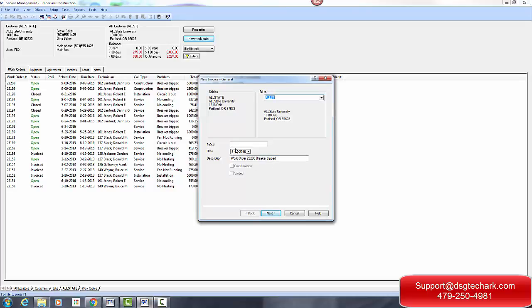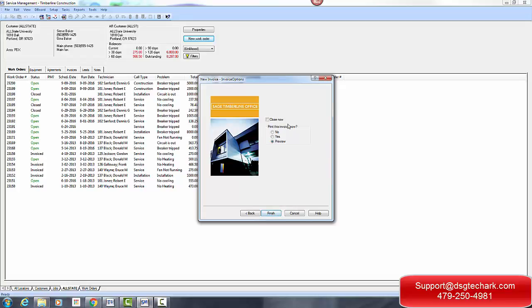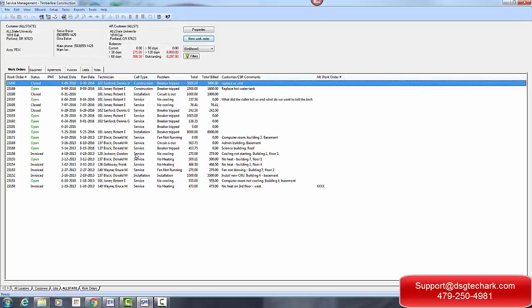It's going to start walking me through my invoice steps. What invoice date do you want? What PO number do you want? Who's the bill going to? Next. Here's your kind of last chance to bail out. Next. Or next to last chance. Now I can close it if I want to. So if it is finished, I can close it. And no, I'm not going to print it in this instance. And hit finish. All right.